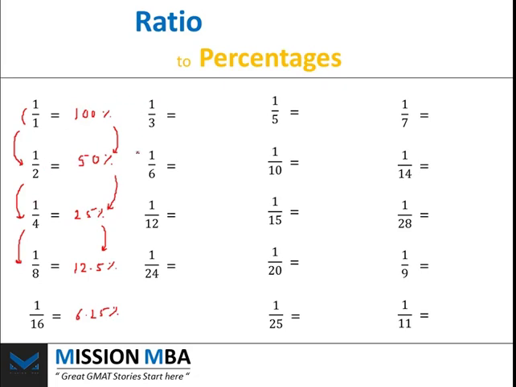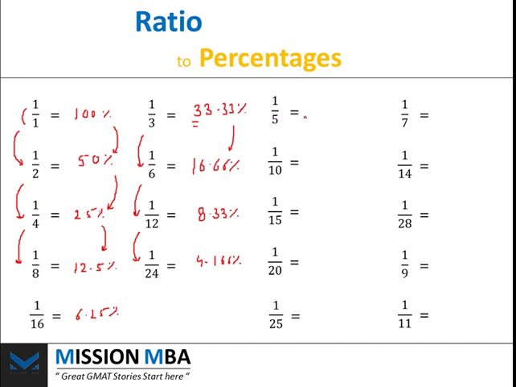Now let's go to this part, 1 by 3. We know that 1 by 3 is 33.33%. 1 by 6 is half of it, so you have this quantity as well. This will turn out to be 16.66%. 1 by 12, half of it. Again, you have this one as well. You'll get 8.33%. Further, you have this one. So half this one and you will get 4.166%. Guys, the idea is very simple. I can calculate 1 by 3, 1 by 6, 1 by 12 and 1 by 24 very easily. If I see all these numbers, I'll start my cycle from here and get to these numbers quickly.